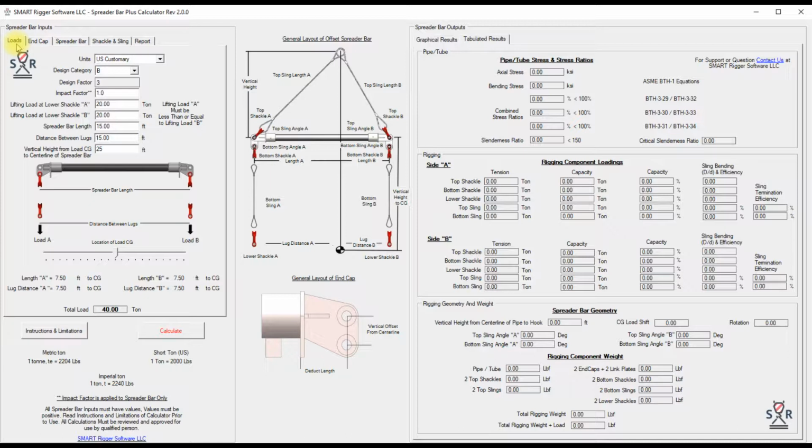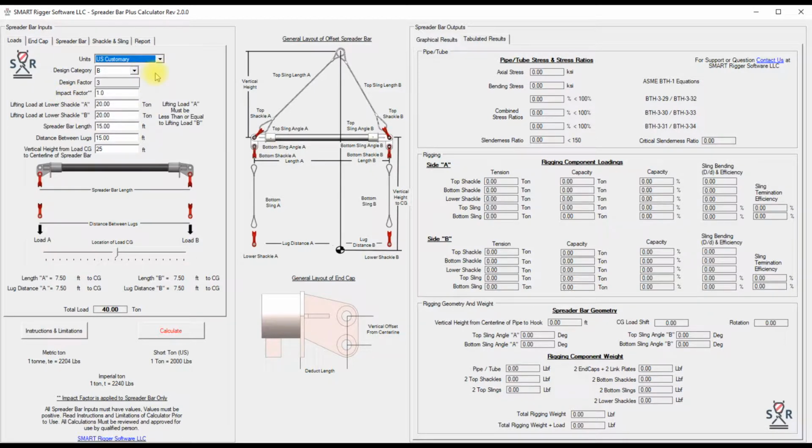For the first part, under loads, we'll set the units that we'll do the calculation in. There are three primary units: the U.S. customary, British imperial, and the SI system of measurement. Also note that if you hover over the individual descriptions of the inputs, you'll get a little suggestion box or information box giving you a little bit more details. That's not on all of them, but on some of them it is. So it gives a little more details and maybe a recommendation.